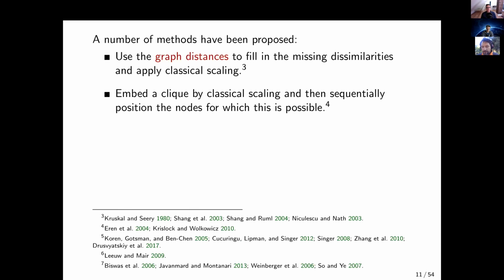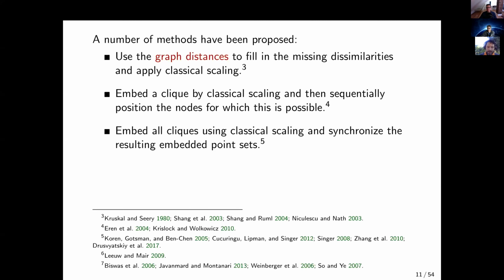Again, this is for the same problem: we want to embed points, but some pairwise distances are missing. So there's a somewhat greedy approach that does the following. It takes a clique, meaning all points pairwise connected, of large enough size. So in dimension D, it has to be at least of size D plus one, I think. And then, because in a clique all pairwise distances are available, it just embeds that clique using classical scaling. And then at each iteration thereafter, it embeds any available point by trilateration. And trilateration is essentially like a triangulation, but it's positioning based on distance as opposed to positioning based on angles. So it's a very intuitive method, very greedy, and therefore susceptible to noise, although that hasn't been quantified as far as I know.